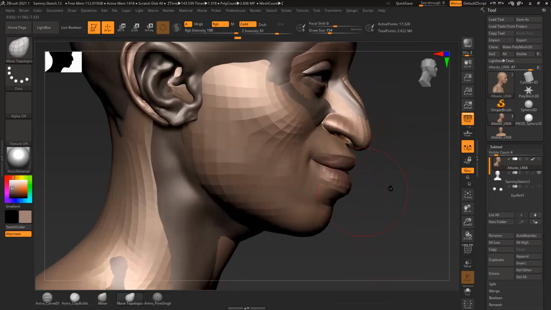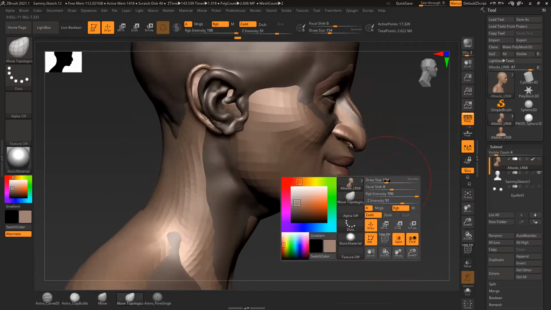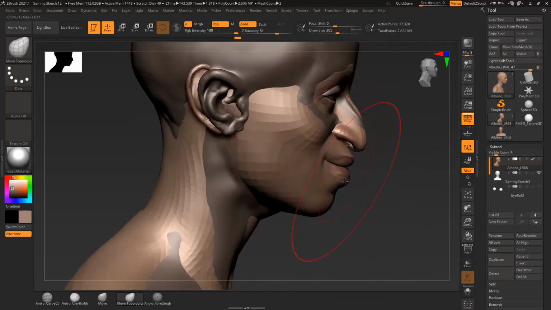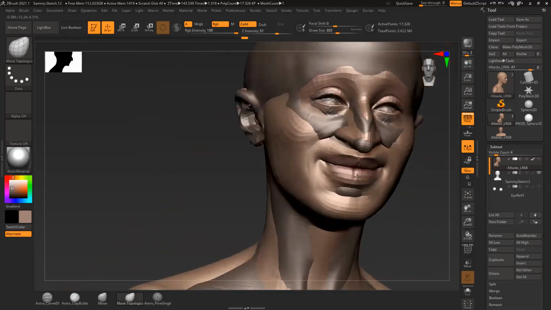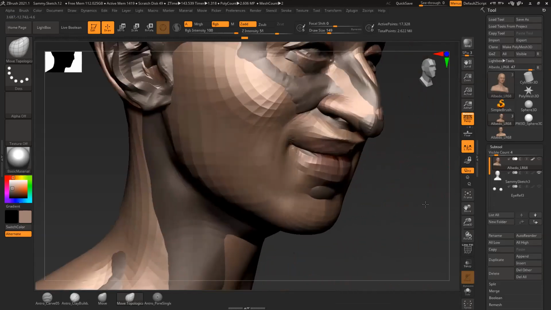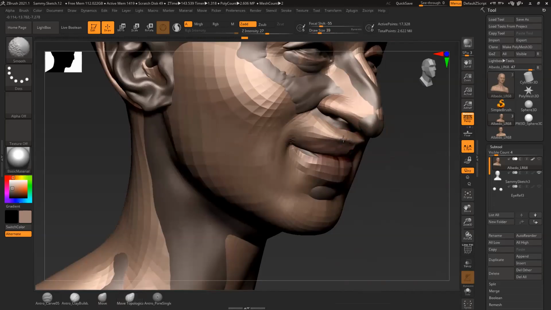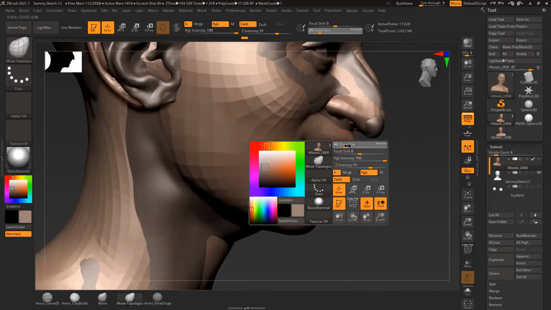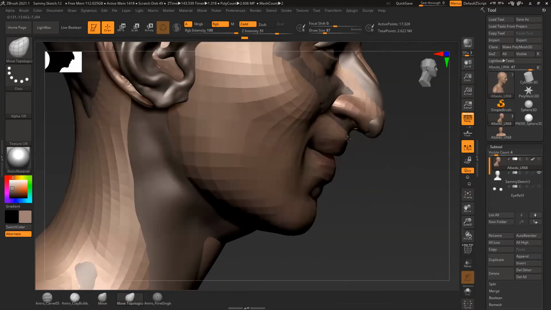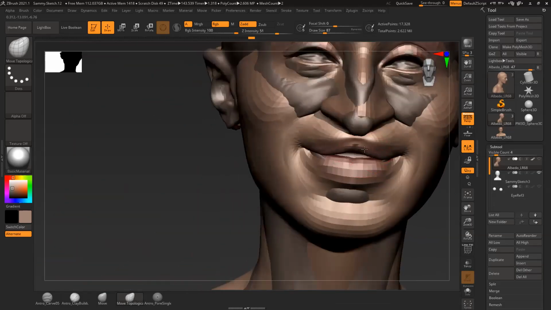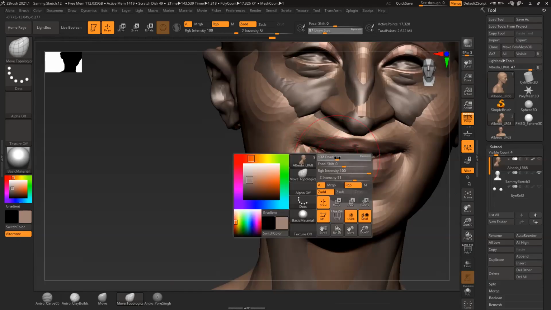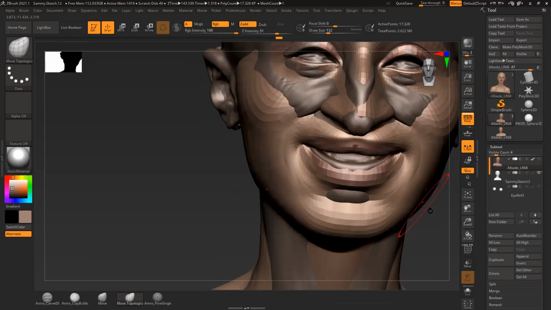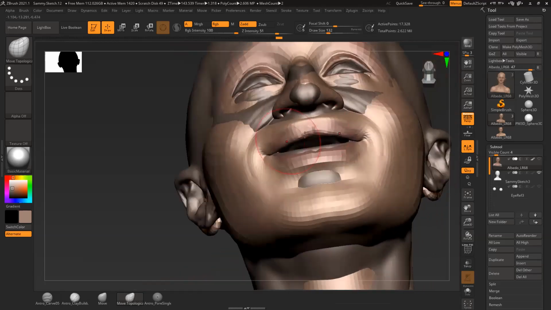Let me get the move by topology in here so I can actually get this area. I'm going to do a very broad move in here because I want to make sure I get close enough to the surface of his lips. And I can even smooth this out a little bit in there, since I have a little color for reference. That's the whole trick in here: transferring from a model that has an open mouth to a model that has the closed mouth, right? But with a little bit of work here, we can get that.